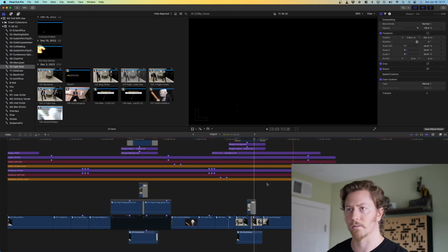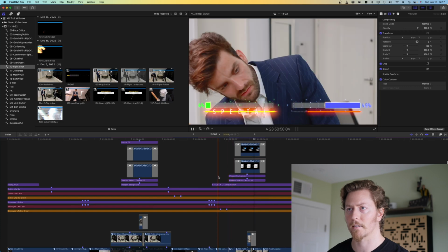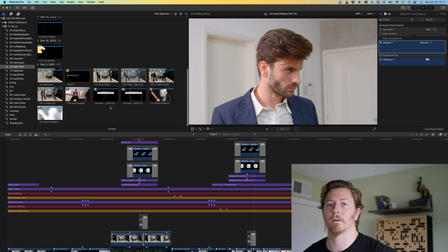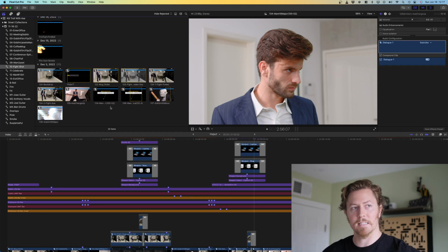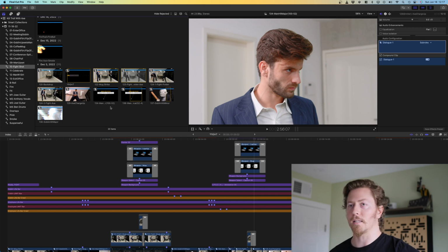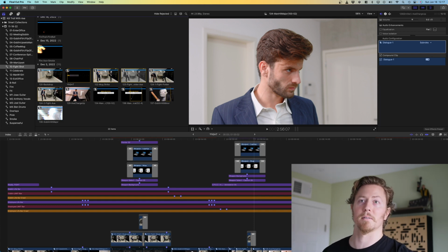Yeah, all these elements are just all Motion VFX HUD pack, and then Pixel Film Studios for the emitters. That took a lot of planning and trial and error and going back and forth with the band and getting their feedback. And then my roommate was also a big help, just giving me some feedback on what he thinks a video game scene should look like. So it was a little bit of a collaborative effort, but I think it came out pretty cool. Everyone seems to be happy with it.